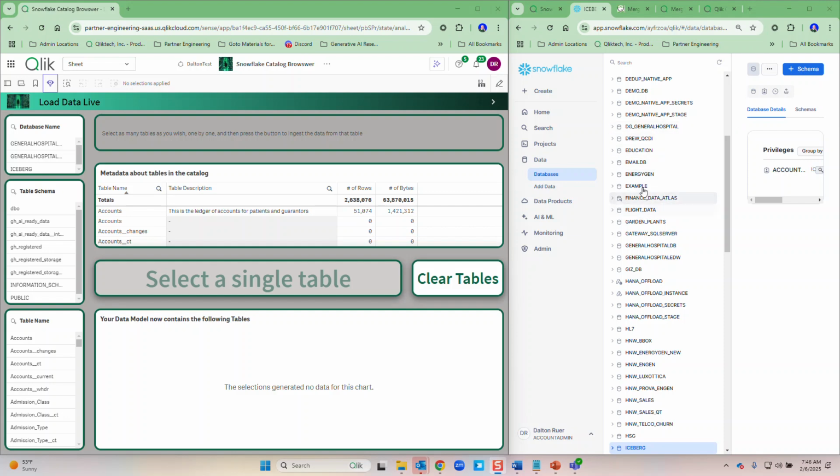So on the right here, you can see in my Snowflake catalog, when I call this application my Snowflake catalog browser, that's what it is. I've got all of these tables. What I've done in my load script, though, is I've narrowed it down specifically to 3 tables. We're going to talk about those. One would be my warehouse type thing.